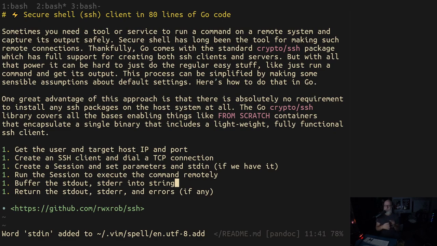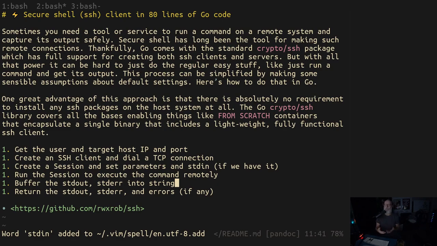And we're going to set up all the buffering and everything. And then we're going to execute the session. We're going to capture the standard output and error. We're going to load that lot up into memory. And there'll be at least one person out there that's going to be like, that's a bad idea because you're not limiting the amount of memory you're going to be loading up. And I did put a warning on this because this is designed to be the kind of thing you would do from a shell script. No one's going to worry about how much variable space you're capturing when you load it into a variable when you're writing bash code, right?